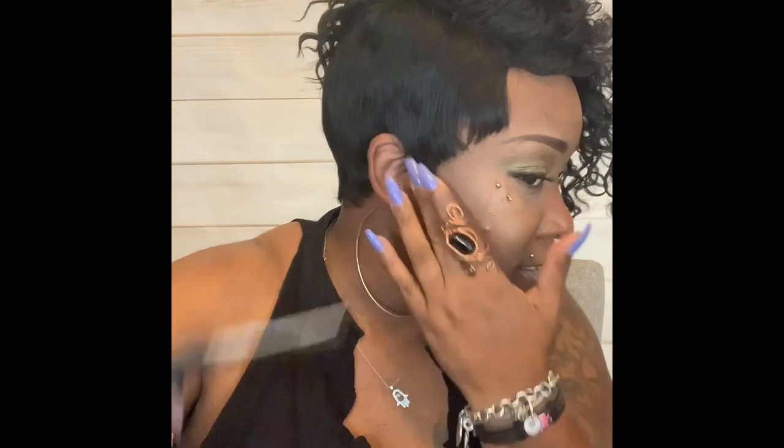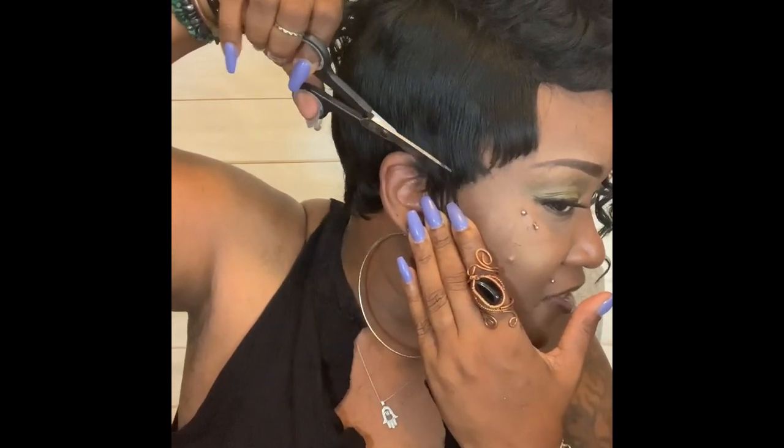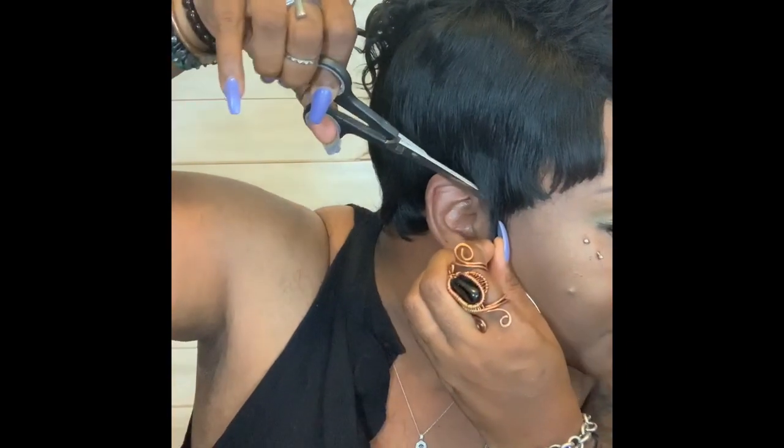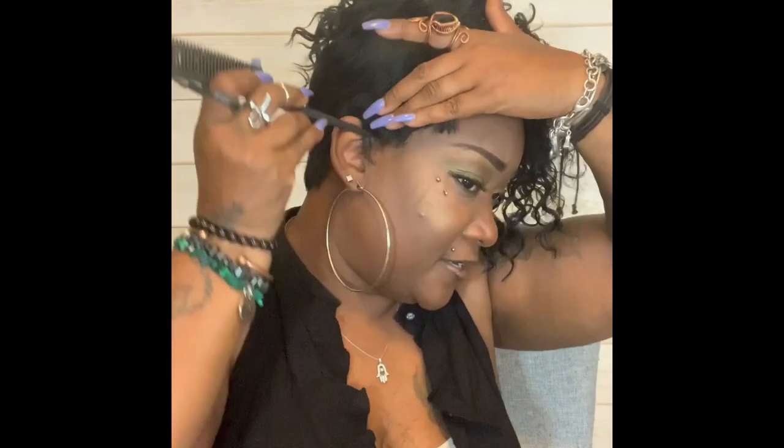Now a lot of people like the Tony Braxton style — I always call it the 'your dig.' Sometimes I like the your dig and sometimes I don't, so let me figure out what I want to do here. You can either leave a little point here on the side, kind of spike it even a little bit — it reminds me of those 90s styles I used to wear. If I don't have the your dig, that's more of a tapered look. I kind of like that though — it's not bad, as my grandma used to say.